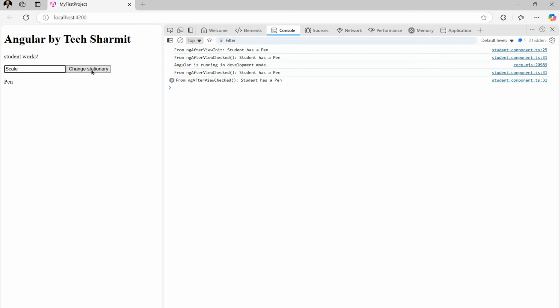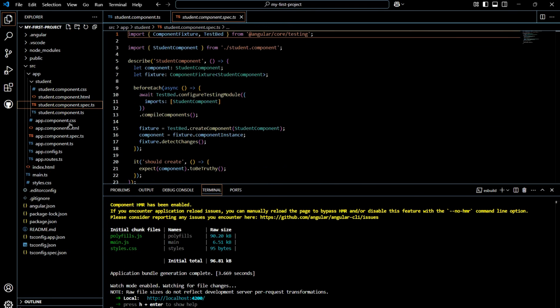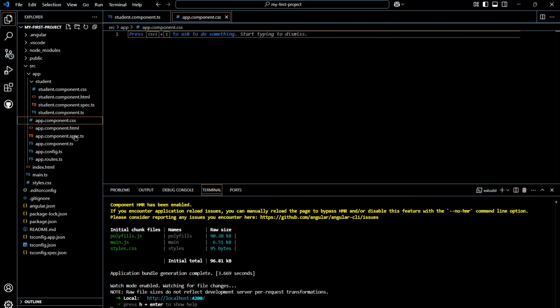Once the user clicks on this change stationery, it will change and print the new message, that is ngAfterViewChecked student has a scale. Clear? So yeah, this is how it works. For every change detection in the component's own view, it will invoke the function ngAfterViewChecked.